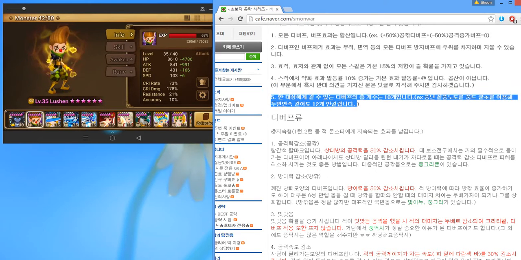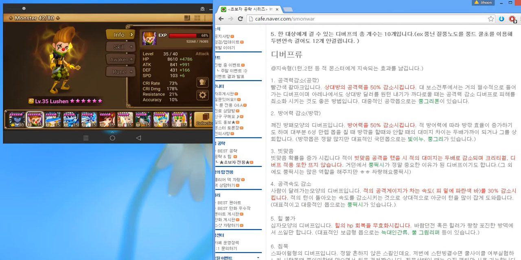So the maximum number of debuffs you can do to one mob or object is 10. This was kind of obvious, I think, for a lot of the Giants B10 users who are putting a lot of dots in. And yeah, it's going to explain debuffs first. So debuffs.